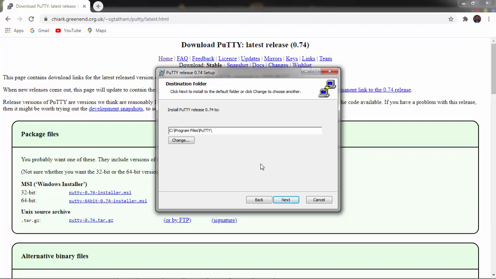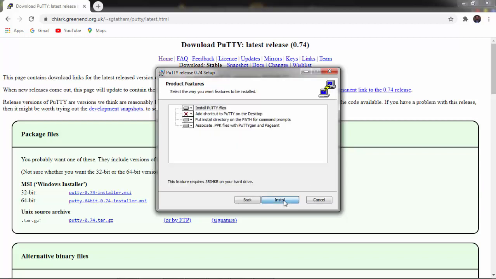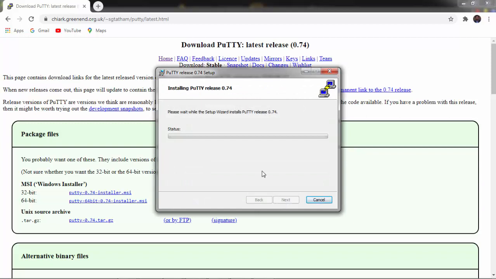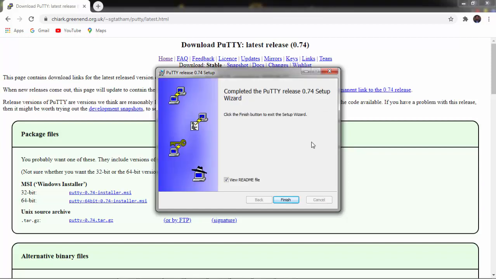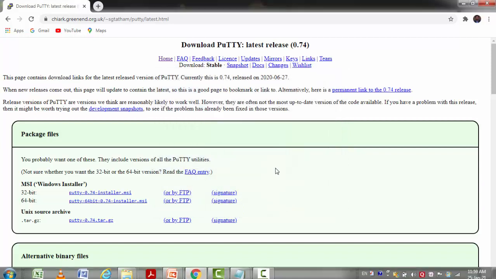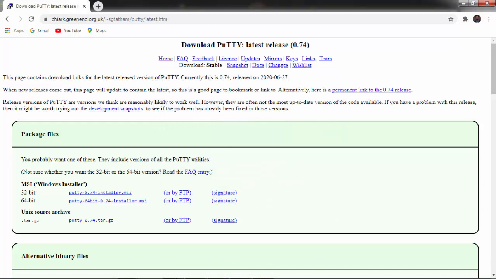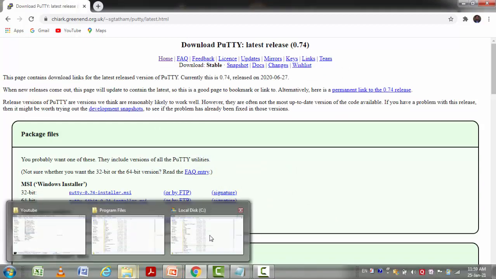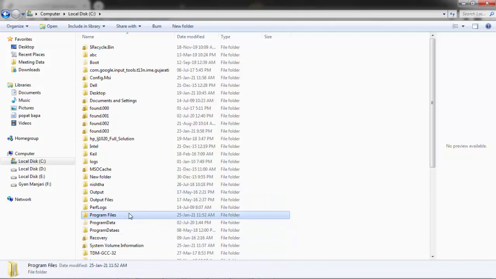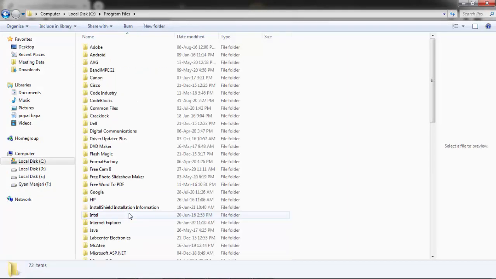We are not going to change the location, so just click on Next, then Install. We have to wait while the setup wizard installs PuTTY. Then click on Finish. So we have installed our PuTTY software in our C drive. Let's open our C drive, and inside the C drive click on Program Files.